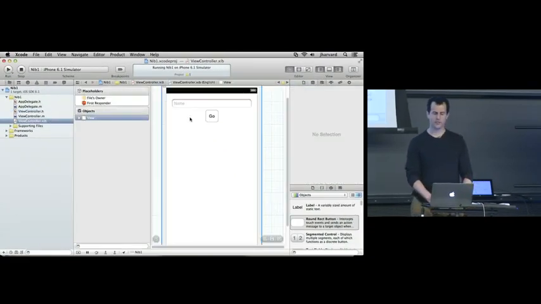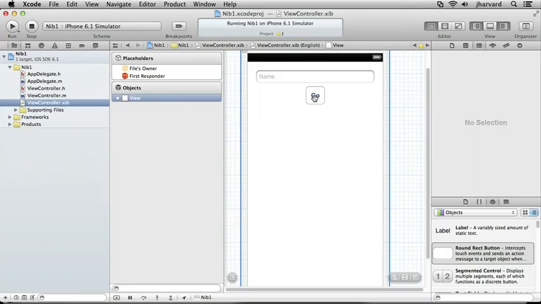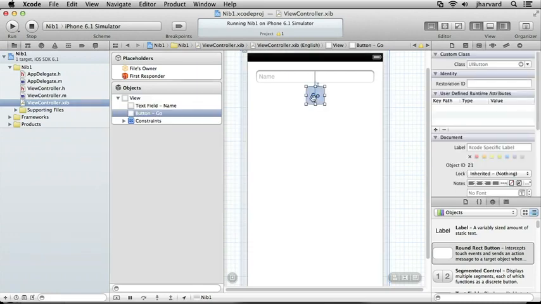And now notice, this time, I want the blue line to go in the other direction. I want the button to be linked to my code so that messages can be sent from button to code. So again, I'm going to hold Control. I'm going to click on Go. And now notice, a little blue line starts to form. And it wants to cling to a few things, but I know just intellectually that this belongs tied to my class where that IB action was defined. So if I let go over File's Owner, notice that the event that I can wire this into is Go. And here, honestly, Apple's just inconsistent. They call it an IB action in one place. Here they call it a sent event. It's the same exact thing.